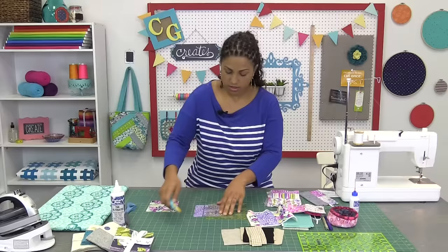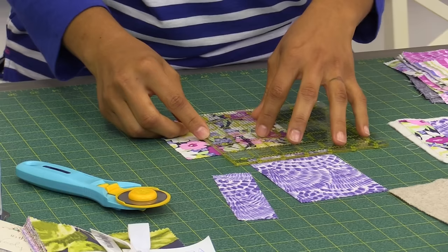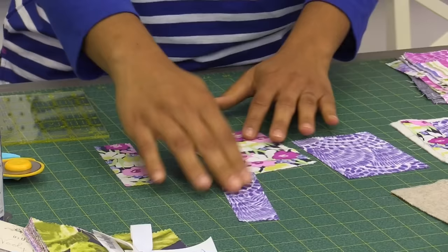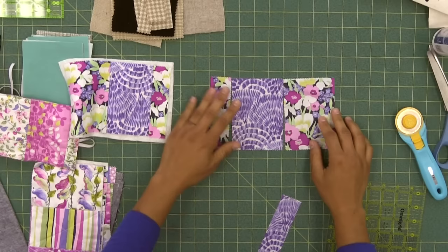And we're gonna repeat this process both for the outer and the lining parts of it. So basically grab two squares that you wanna use for the outside and the inside. So now here's what we have left, and you're basically gonna grab three of these. So two of the big ones and one of the little ones. And you can do it in any orientation that you want. So if I do this, I'll put this one on this side.